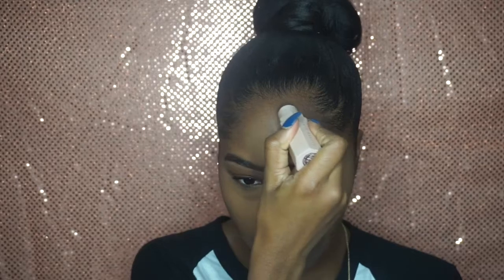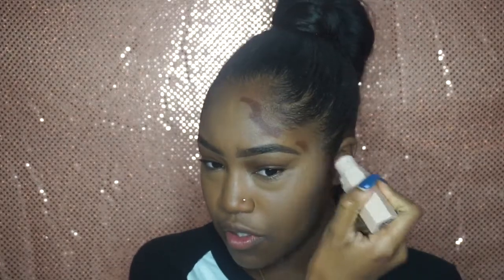I usually use the Fenty Matchstick. This is new. I've been using the cream contour from Anastasia, but I got this and I like it. So I've been using it on my forehead. And then I'll put some on the temple, some here, and then I bring it down the jaw. And now you see I keep it at maybe the top of the tip of my nose and then the corner of my mouth. So I'm going to blend that out. I'm going to come back and do the golden ratio side of my face.